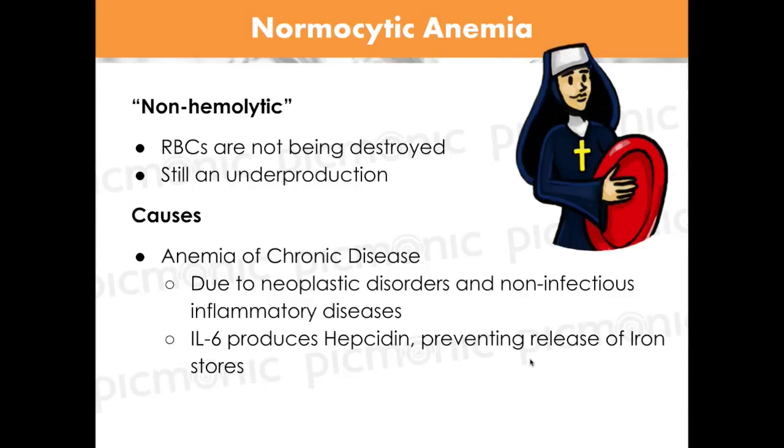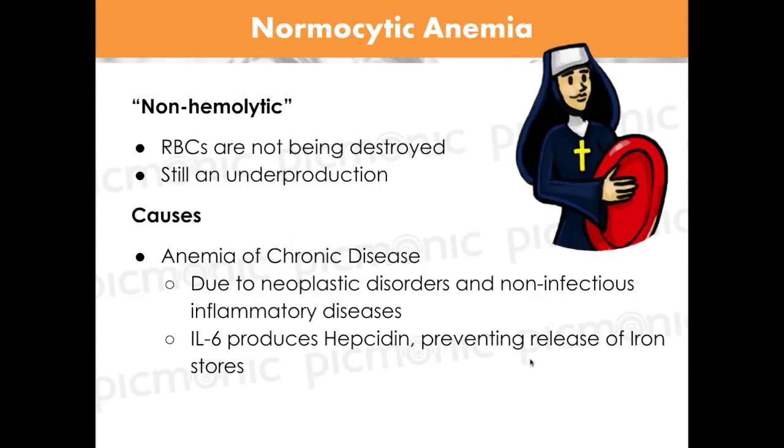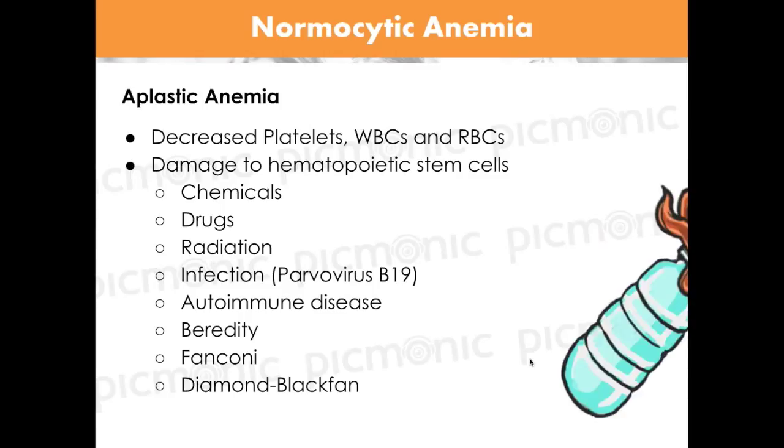And if you have cancer, if you have some kind of non-infectious inflammatory disease, your body produces a lot of cytokines and interleukins. One of them is interleukin 6. And what interleukin 6 does is it produces this thing called hepcidin, which pretty much causes your body to be very stingy, and you don't release iron. So these inflammatory cytokines like interleukin 6, which we just described, I want to go back because I want you to appreciate the "non" with the red blood cell for non-hemolytic. And we have this "normal" for normocytic anemia.